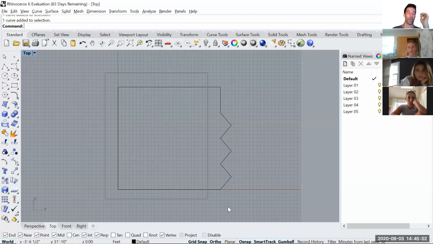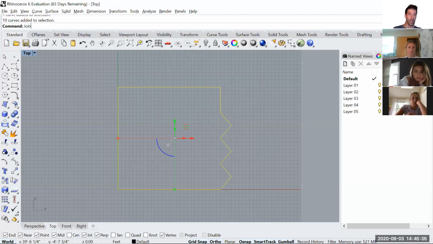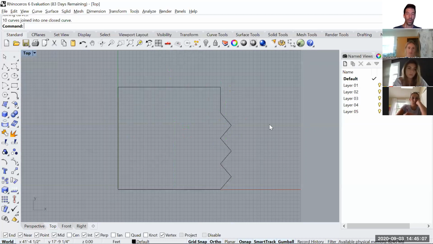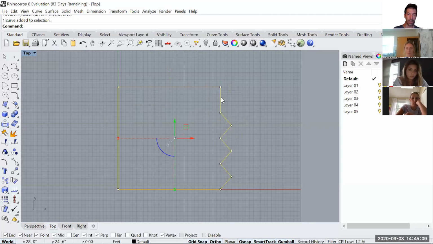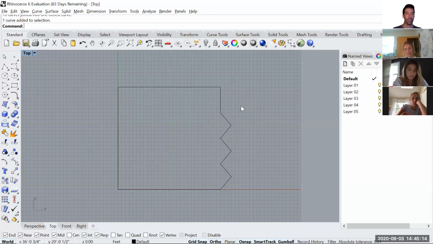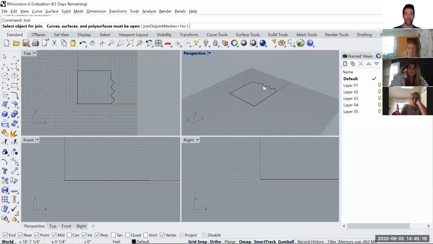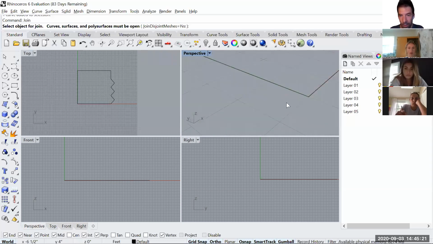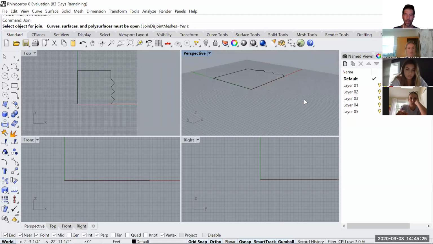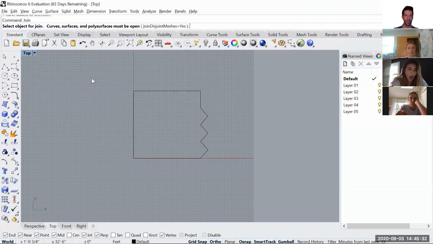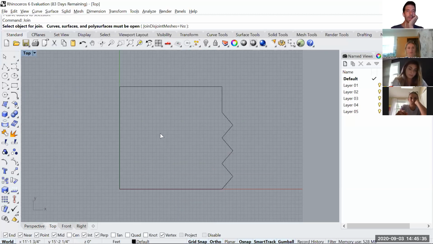Here I can join all of these lines, join command, to make one single polyline. I know it's a polyline because if I select it in one point, it is all connected. Perfect. So if I see this from the 4 views, I can see that this is exactly snapping to the 0, 0 point there. Fantastic. It's all in the C plane, which is basically in the horizontal plane. And it's well put together in the sense that it follows the dimensions that I'm describing.